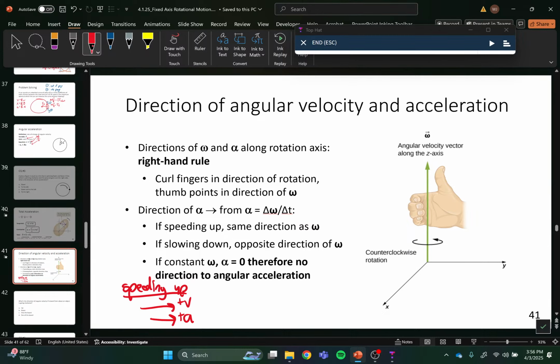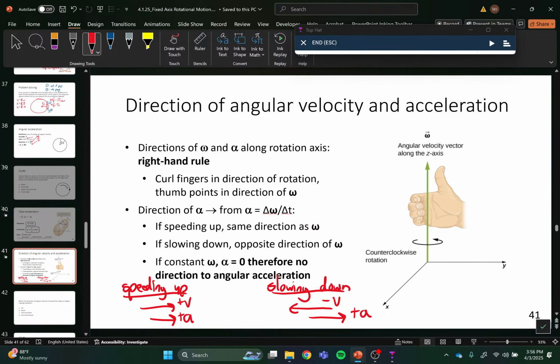Let's do another random example. I'm slowing down. If my velocity is to the left, that's a negative velocity. What direction will my acceleration be to make this arrow smaller? Will it be helping it or hurting it if I'm slowing down? Hurting it. Same direction or opposite direction? Opposite direction. So a positive acceleration doesn't mean you're speeding up. That's the thing that people fall into the bad habit of. You're slowing down if acceleration and velocity are opposites. You're speeding up if they're the same direction.